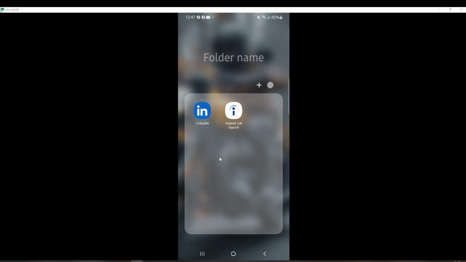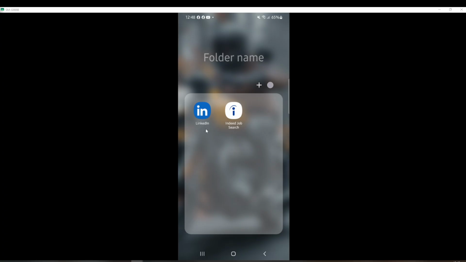In today's video, I'm going to teach you how to find your LinkedIn profile URL on the mobile app. If you've ever needed to share your LinkedIn link for a job application, networking, or a portfolio, this is the fastest way to find it and even customize it right from your phone.